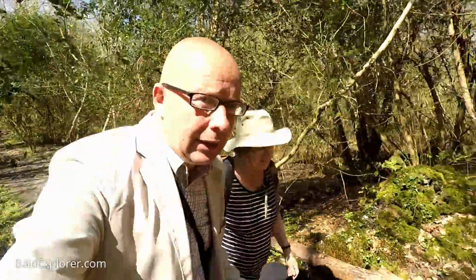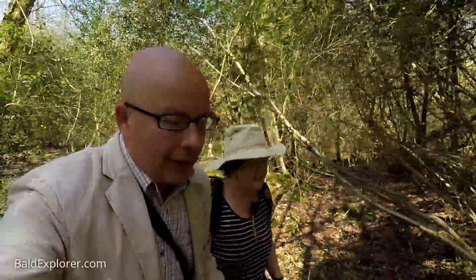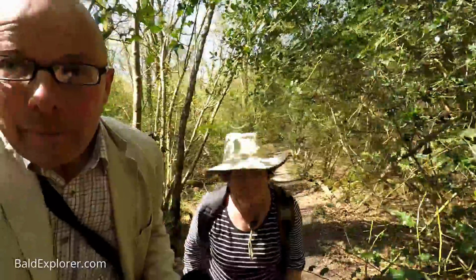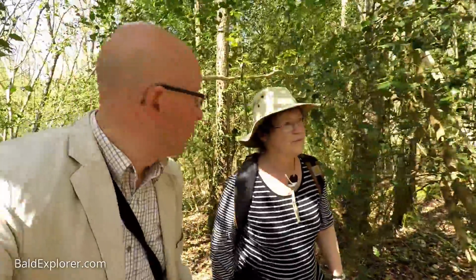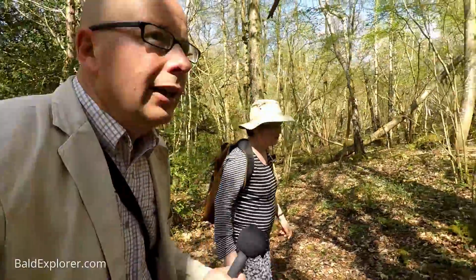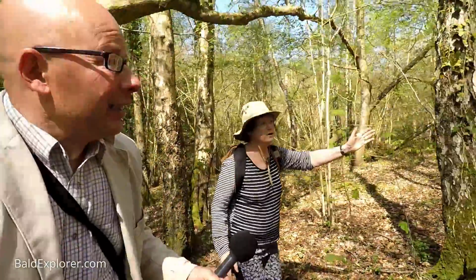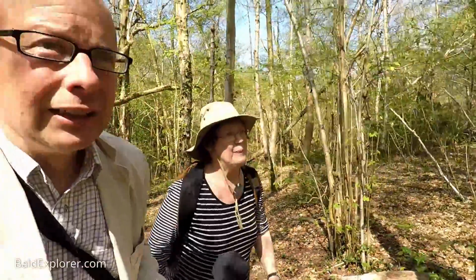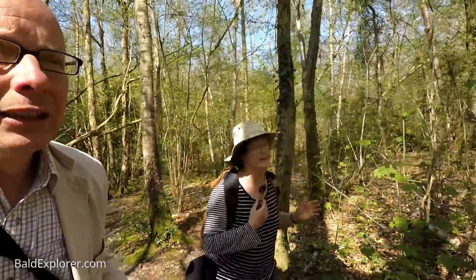Right. It is. I mean, it's absolutely stunning woodland now. We've got beautiful weather, of course, and it's not full foliage, so that makes it particularly interesting to be able to see much of the floor of the wood as well, and to see all the trees in their natural environment. Yes, it's great walking here in the winter and being able to see so far. Yes. And you find all the time trees you hadn't known about, and sort of new earth banks that you have to try and interpret.